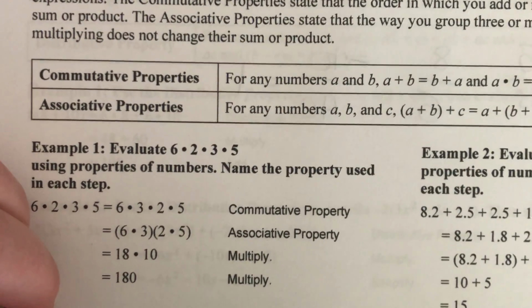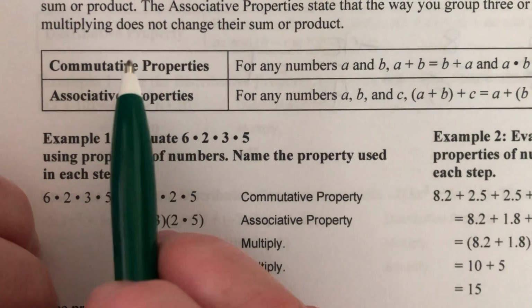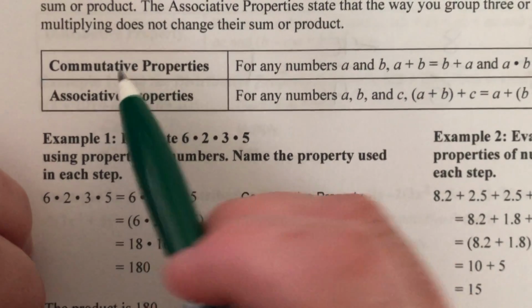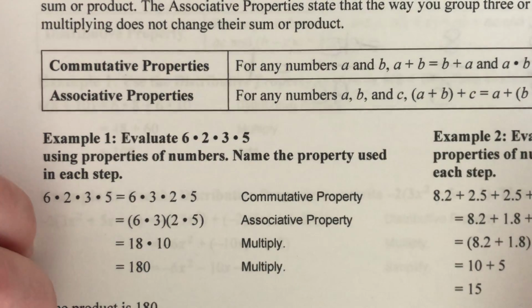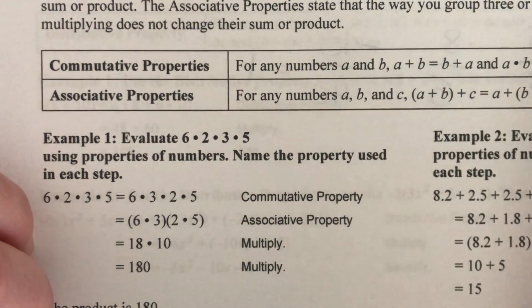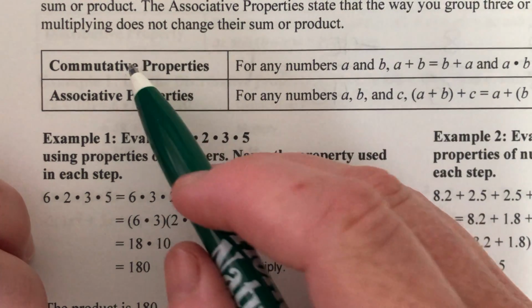On the back. So we still have those same properties we used. Now we also have the commutative property and the associative. Commutative, when you think about a commute, what is that talking about? How do you commute to school when you go to school, right? Normally, not during the pandemic. It's how you move somewhere, how you get there, right? Commutative is moving.